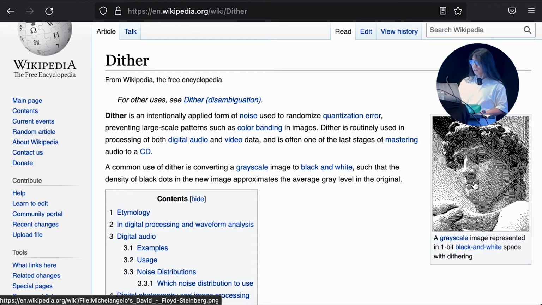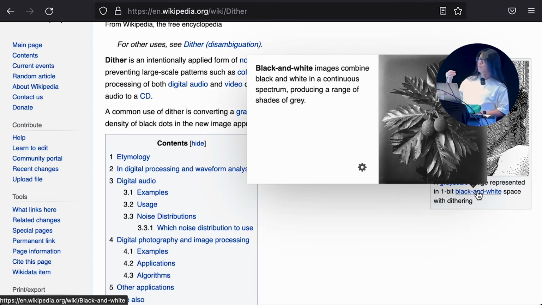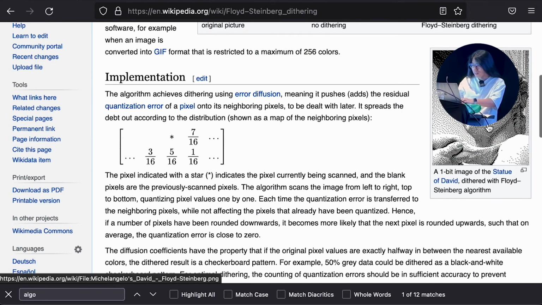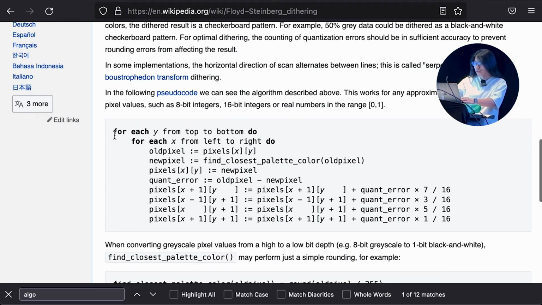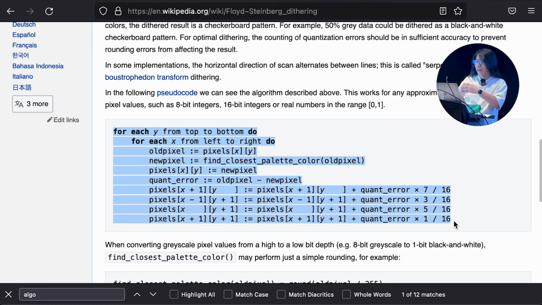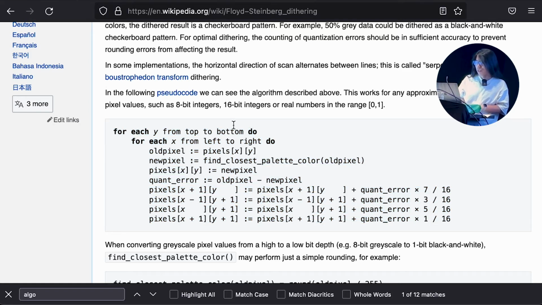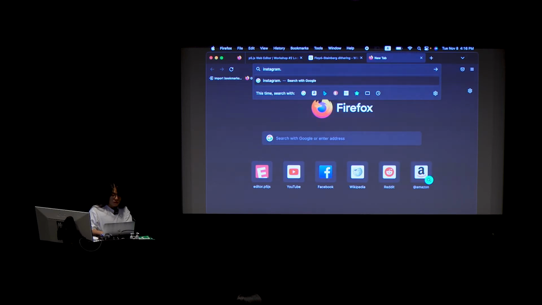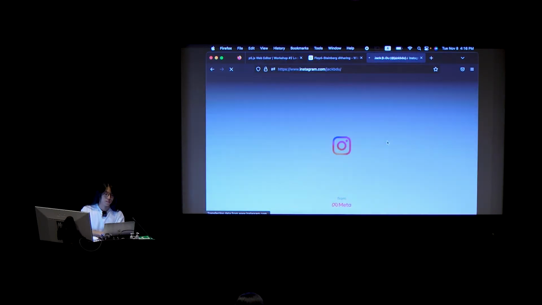Wikipedia is a really good resource. So for instance, this is an algorithm that uses limited colors to represent more colors. And this is one particular type of dithering. And then the Wikipedia article explains, in pseudocode, how it works. Essentially someone already did the hard work. They figured out what you can do to make it work. And what you need to do is to translate that pseudocode to P5.js code. One of my series of work is actually based on that.